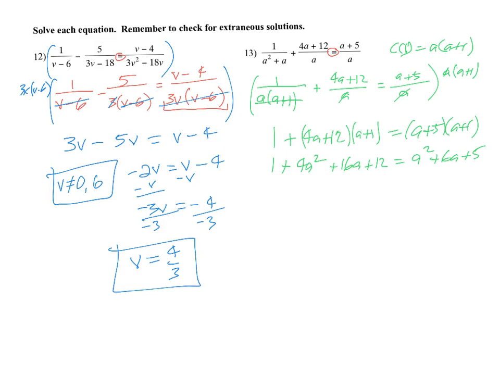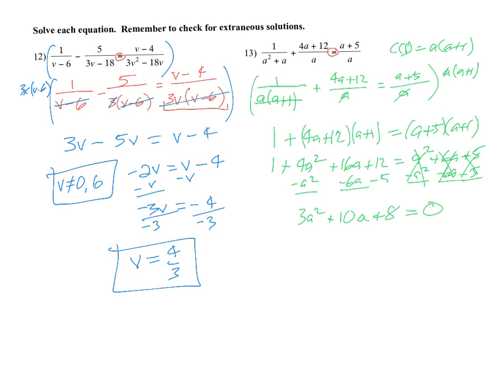It's quadratic, so we're going to set it equal to 0. I'm going to subtract a squared from both sides. That cancels out, and this is going to give us 3a squared. I'm going to subtract 6a from both sides. That cancels out, and this gives us positive 10a. Then I'm subtracting 5 from both sides. That cancels out. 12 minus 5 is 7, plus this 1 over here is positive 8, equals 0.